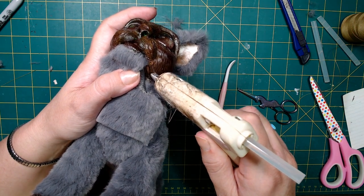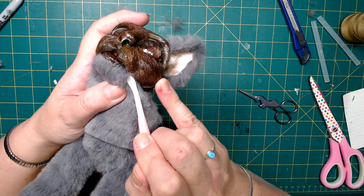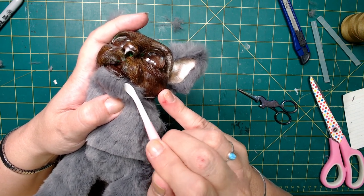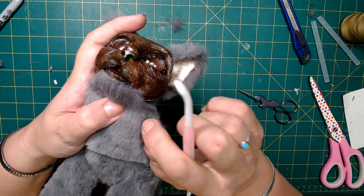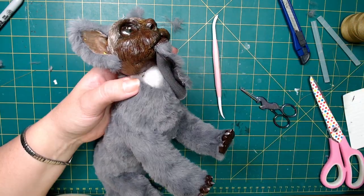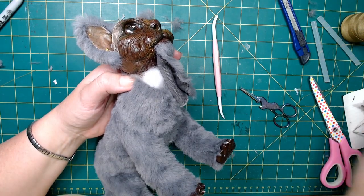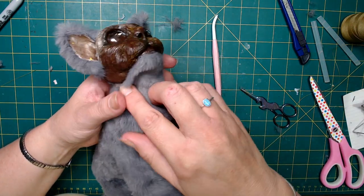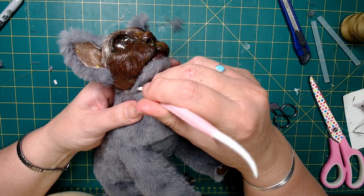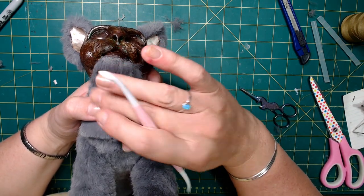This is getting along the bottom of the throat all the way. Now you've got to get it all the way back to where the other piece of fur is. But you want it to be the backing, not the fur itself, because the fur itself will let go. The backing is what you want attached. Need a bit more glue there. Get these bits done first, come back to that. All the way along. So basically I'm not putting glue all over the whole thing. I'm only putting it where the edges of the backing will be. Use the wider end, push it right into the creases. This is just making sure it's going to make an under chin look nice.